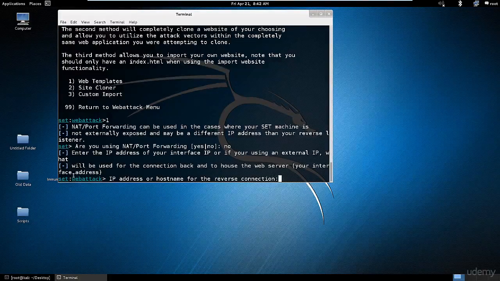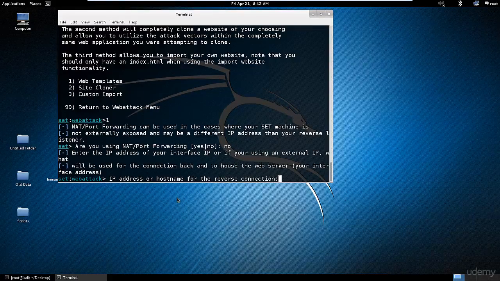and click enter. The next step, this will be a reverse connection, in the sense that once the victim opens this website, he will be connected to us, and it's not that we will be connected to him. And this is to bypass the firewall, because firewalls usually deny or block any traffic coming from outside into inside.